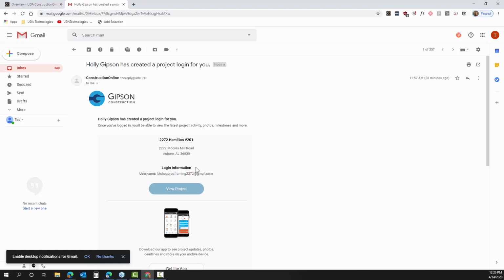So if you're inviting a brand new subcontractor that's never used the portal before, they will be provided with their password so that there's no guesswork on the login credentials. Now, we've also had another great question coming in, just to say, hey, what about issues with subcontractors not receiving the emails? How do we make sure that those are being received?